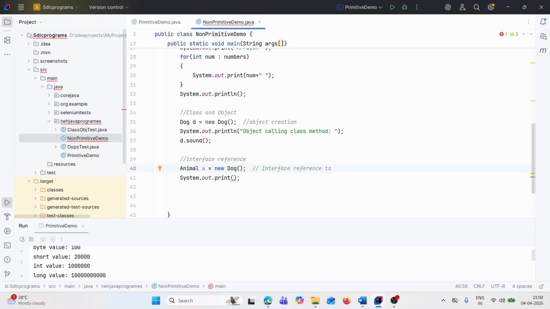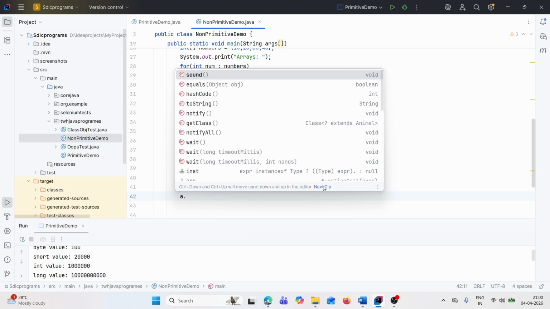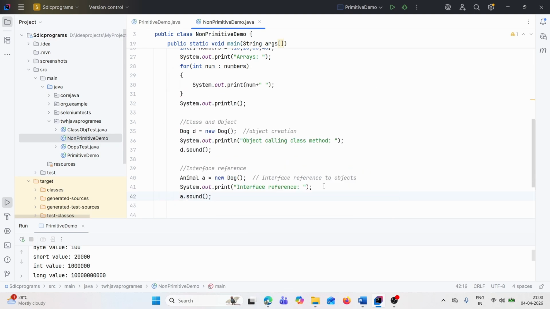Then after that we'll call a.sound. So which class will it call? The Dog class sound method, because the object is of the Dog class, which is referenced through the interface.